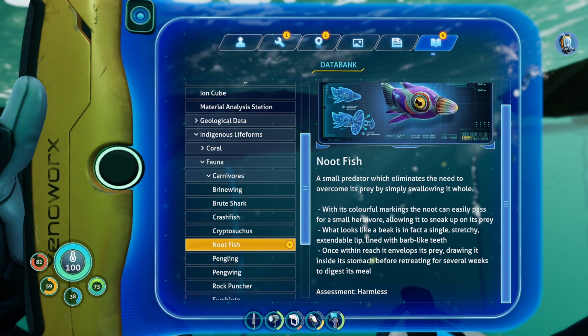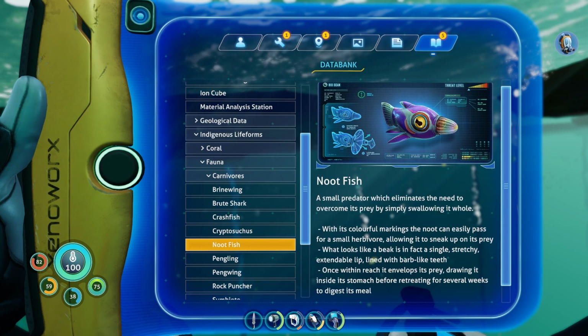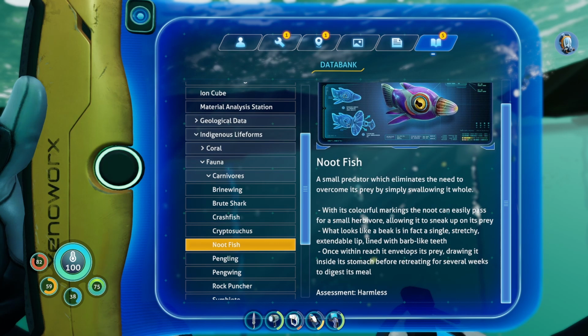Fauna, carnivores, newtfish. That's a carnivore? A small predator which eliminates the need to overcome its prey by simply swallowing it whole. With its colorful markings, the newt can easily pass for a small herbivore. That's kind of what I thought. Allowing it to sneak up on its prey. What looks like a beak is in fact a single, stretchy, extendable lip lined with barbed-like teeth. Once within reach, it envelops its prey, drawing it inside its stomach before retreating for several weeks to digest its meal.